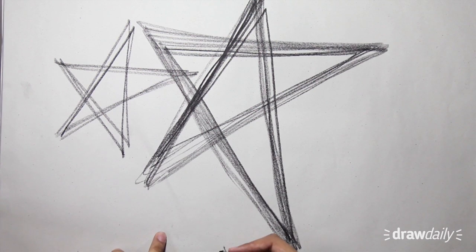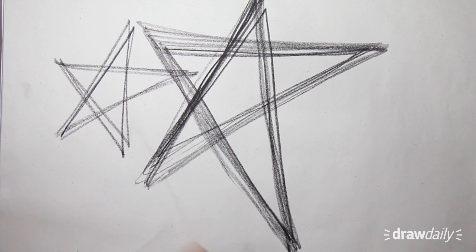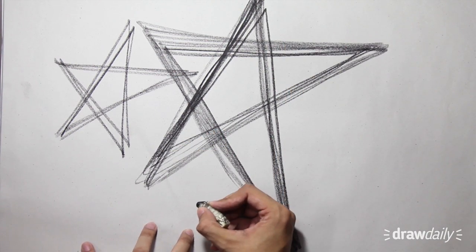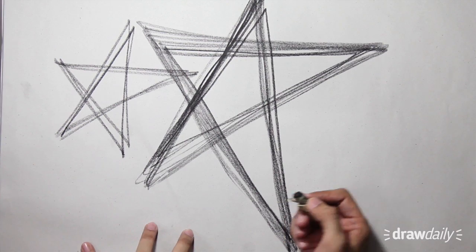Just have that entire arm motion come into these exercises, so that you free your entire arm and you're not drawing only from your wrist. You're bringing the entire arm into the motion, and by doing this, you're training your muscle memory, as I call it.